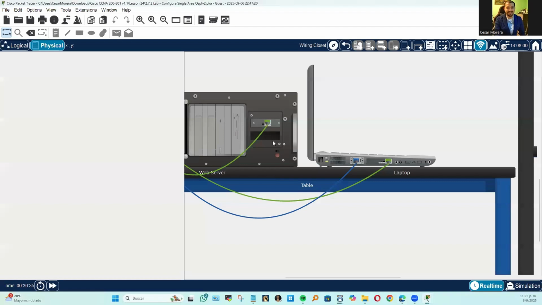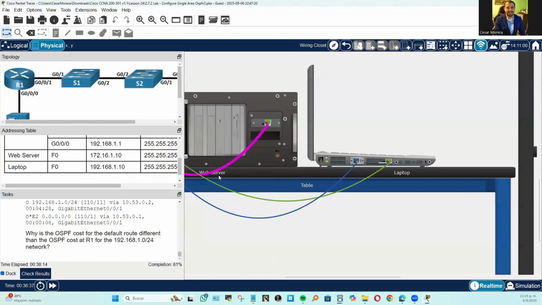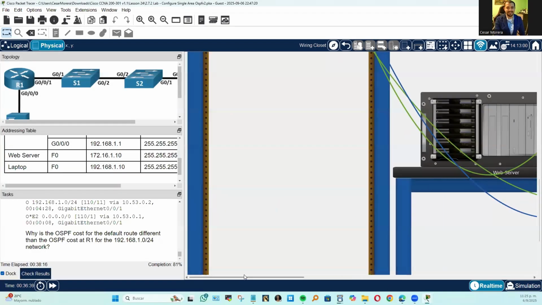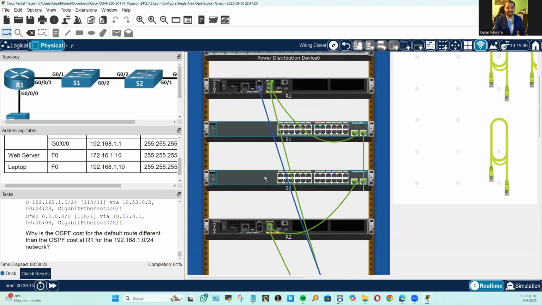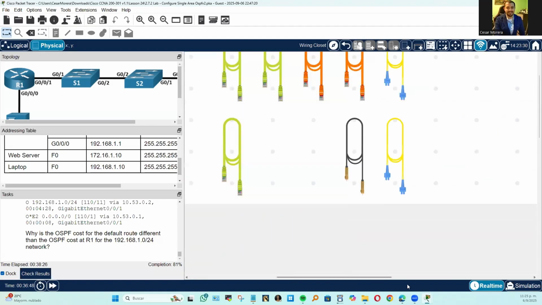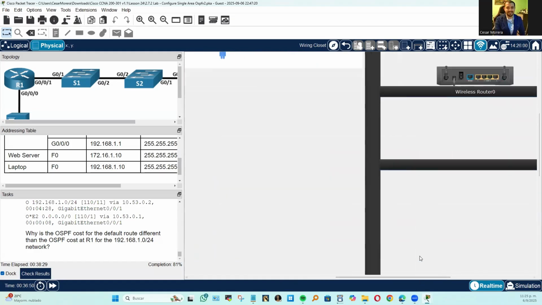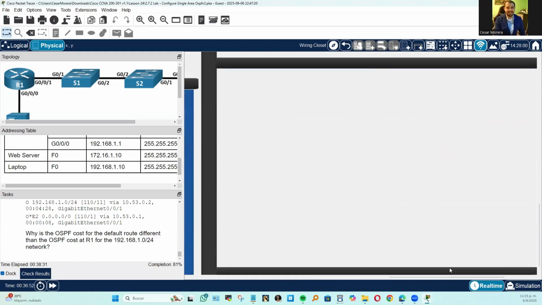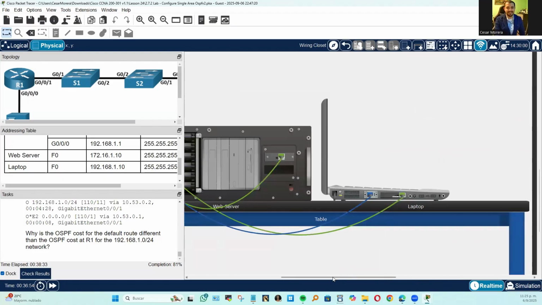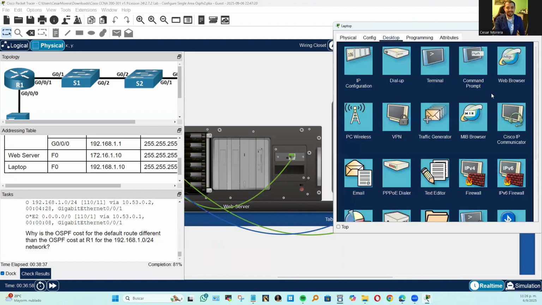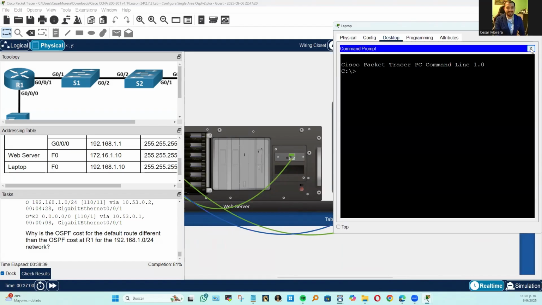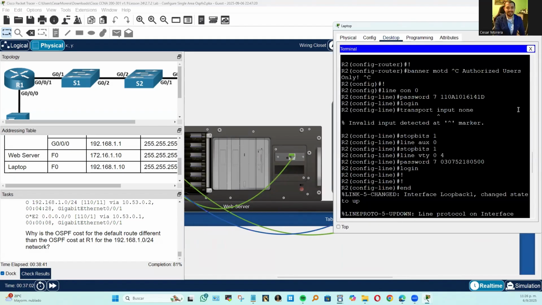Let's go ahead and access router 2 to see the configuration that we have. We're still stuck at 81. Let me see if I can move to router 2 for a moment. Let's validate if we are missing important information there in router 2. What are we missing there? Let's validate that in a moment.